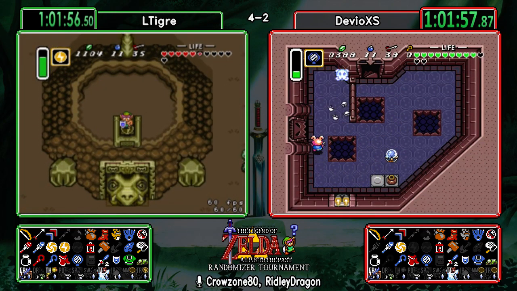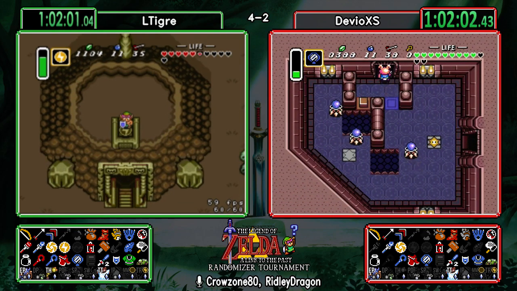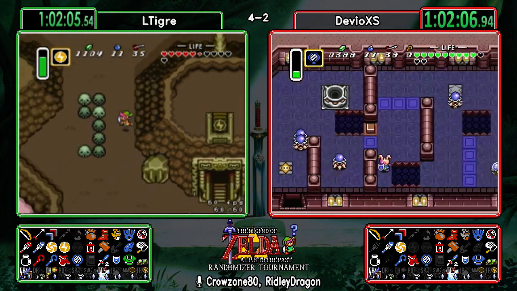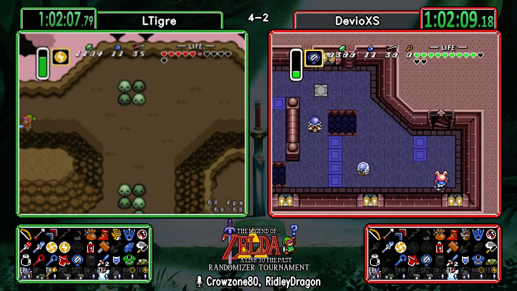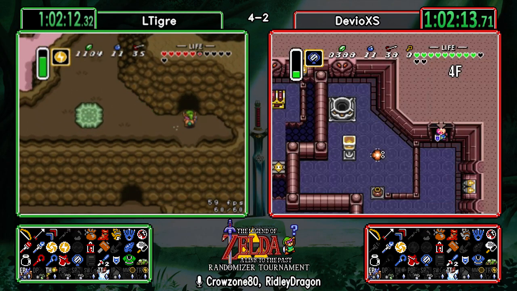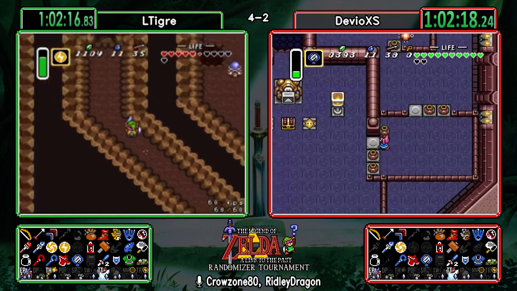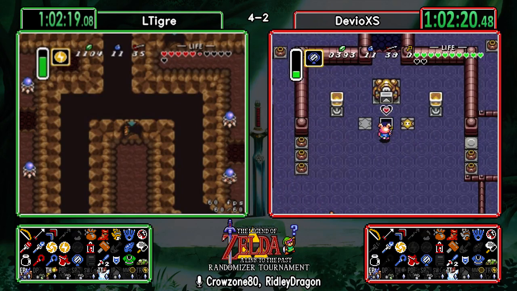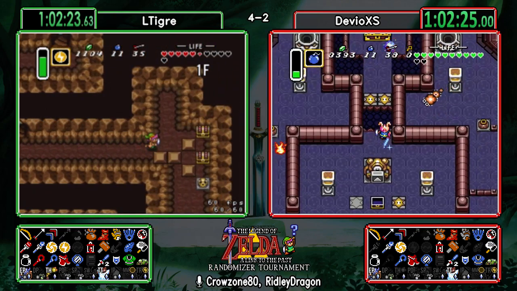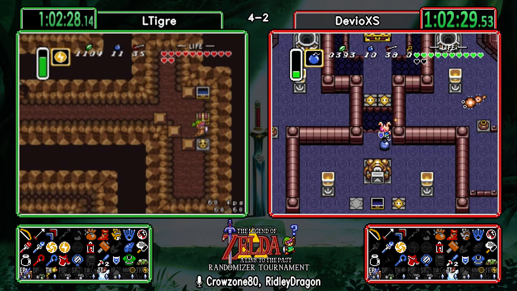So for LTigre, he's looking for the hookshot and potentially a medallion. That means Skull Woods is clearable, Ice Palace is clearable. And look at this, he is actually going to go ahead and check the rest of these item locations before heading into Turtle Rock. It's a lot easier if you have the hookshot to get through that one fire room. It's not hard, it's just faster. And also being able to go would be awesome.